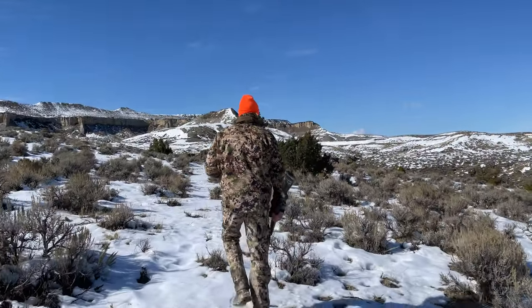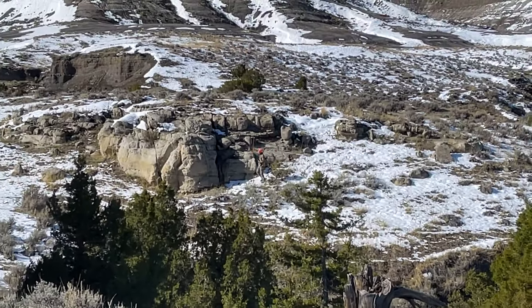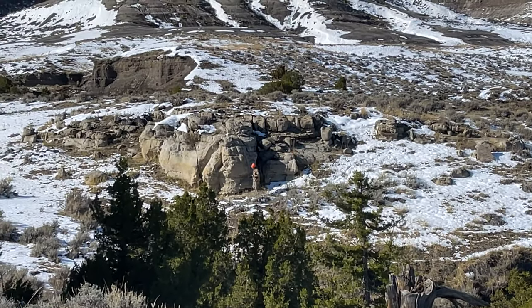So we just jumped out in a spot where there's ravines on both sides of the road. And Jared and I went to one side. We found three does that we put a stalk on, got within 100 yards. Tommy found a whole pack of mule deer with a nice buck, but they were standing on private and it would have taken way too long to wait them out to see if they'd make it to public. So we're heading back to the trucks and then we'll head to the next spot.